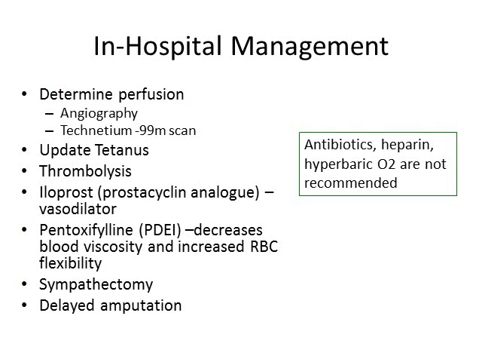What is the in-hospital management of frostbite? First of all, you want to determine the perfusion injury and frostbitten extremity. For that, you should perform angiography, or more commonly, a bone technetium scan is performed. Tetanus should be updated in the patient with frostbite, and thrombolytics can be considered, especially if the patient presents within 24 hours of thawing and the injury is severe and extensive.